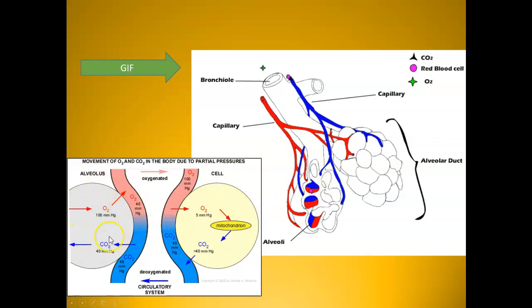So here's in our lung, right? Oxygen in, CO2 out, and then it's going to go around to whatever body tissue we've got. Oxygen will get dropped off into our body tissue, and CO2 will get picked up, and then it's going to travel back around to our lungs where the cycle repeats.